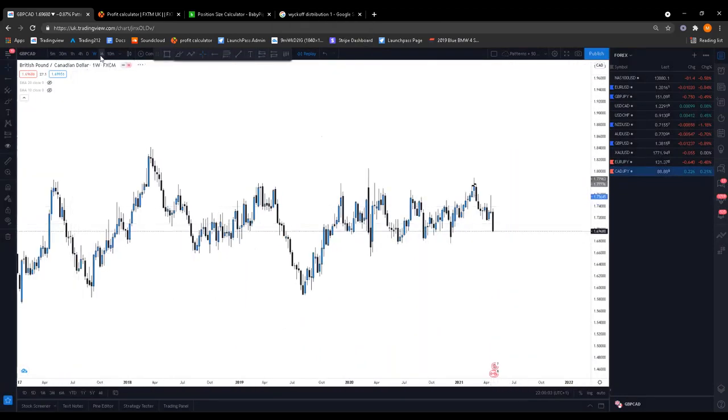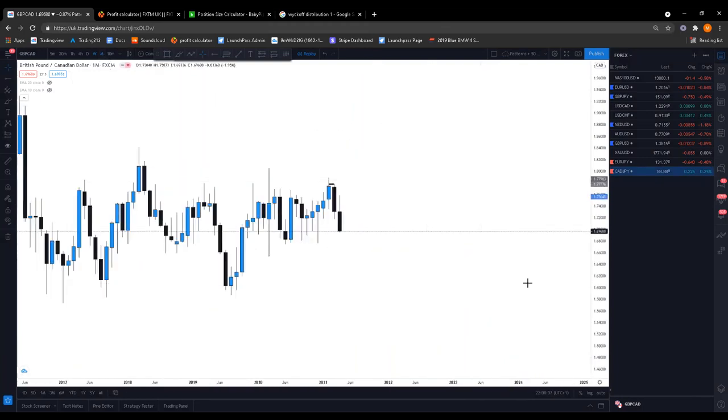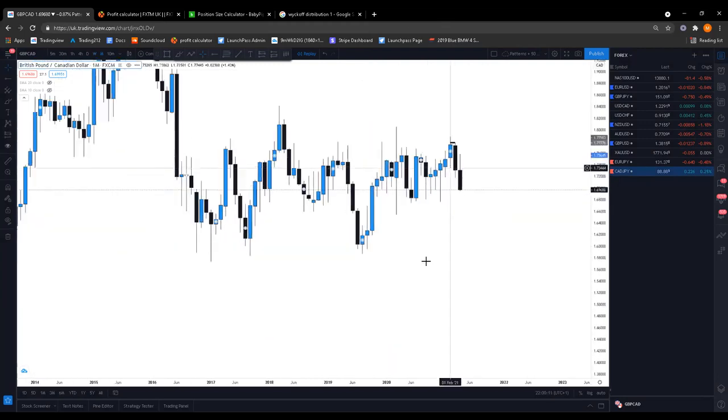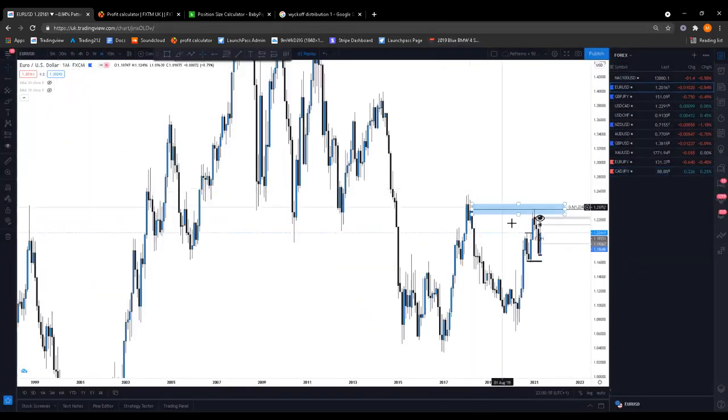On the weekly time frame, we've been on a little bit of consolidation. We've now sold off for a nice move to the downside. The market is just formed. Oh yeah, I forgot. I need to go through Euro JPY and Euro USD. Let me start with Euro USD because I did promise that I'd go through that.